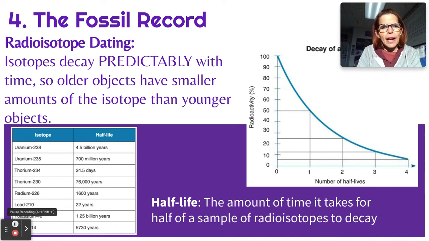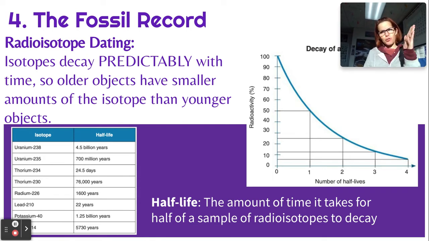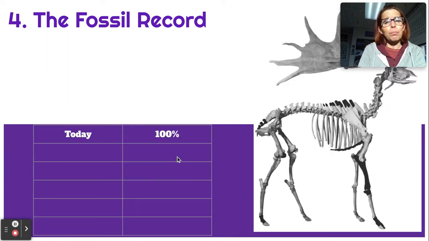Okay, let's move on. Let's try a radioisotope problem. What's interesting, and I will show you, just take a look at the diagram. I am going to grossly oversimplify how to do radioisotope dating. We're just going to use real simple math. It requires logarithms because it is an exponential decrease, which means that it's not a straight line. It's a curved line going down. But I figured out a really easy way to do some math just to make the point.